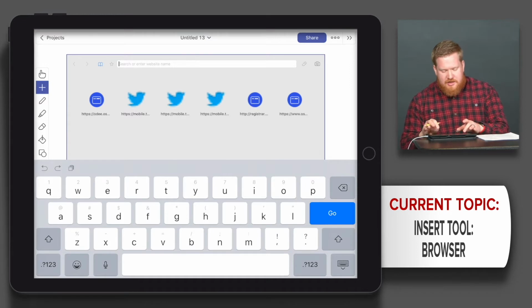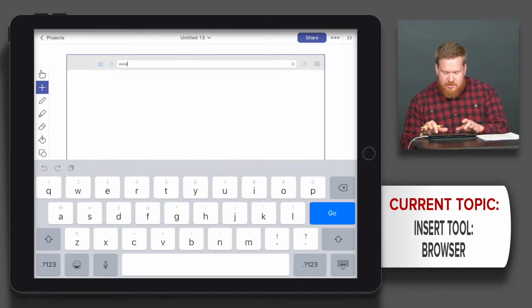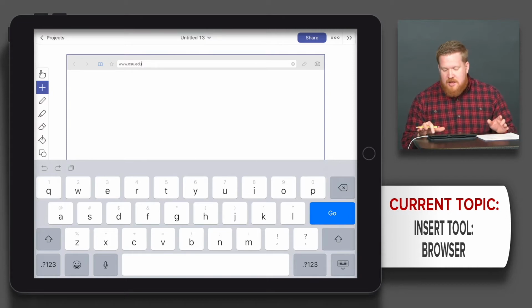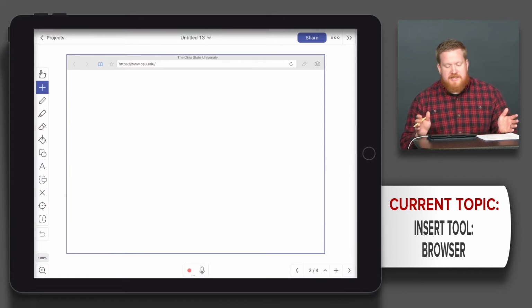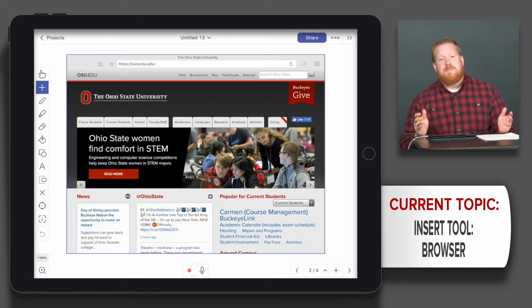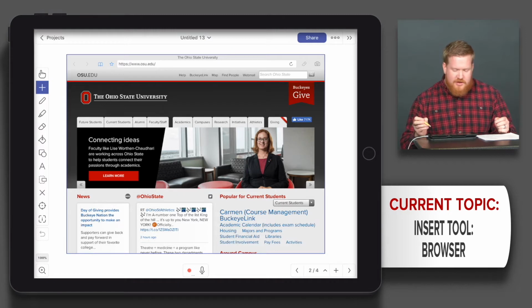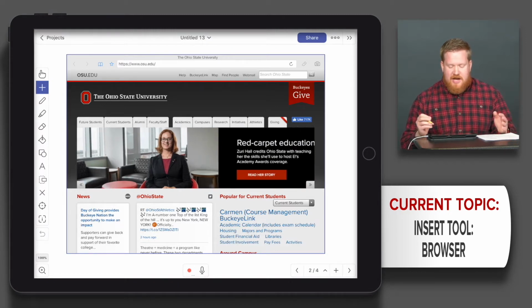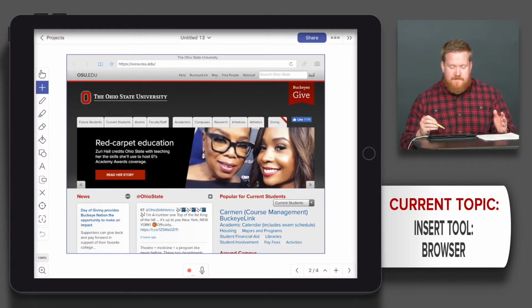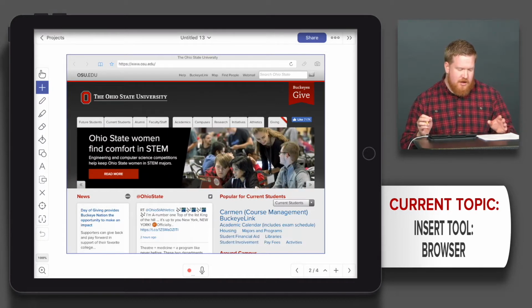So what we'll do is I'll just go to www.osu.edu, right? And so they often say that one of the hardest things to do is to type when people are watching. And I was successful on my first try, so you think. All right, so here is the web browser, right? As you can see, it's moving, it's active. It's not a screenshot, all right, of that.